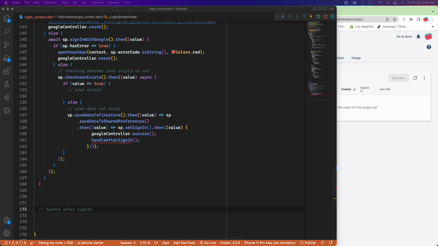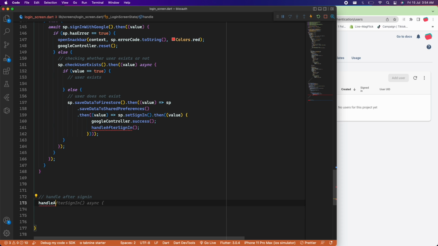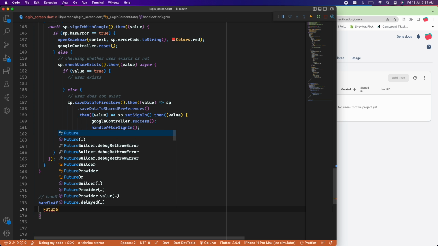So the thing that will be in this handle after sign in here is, this cannot be an async function. We don't need an async to be this.